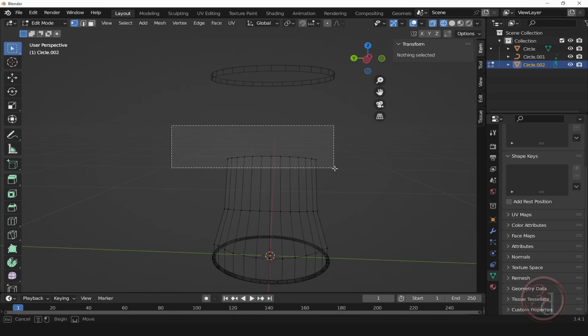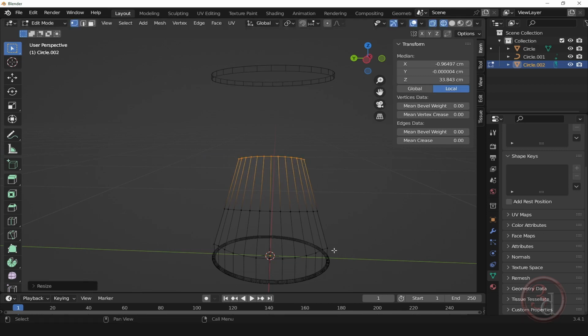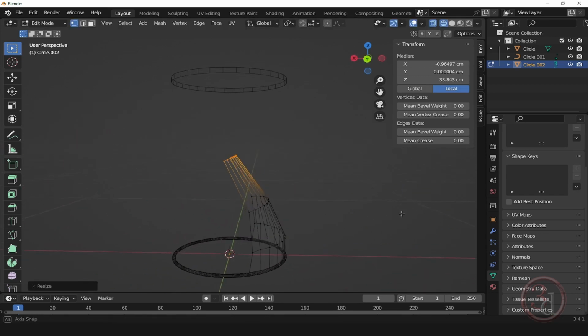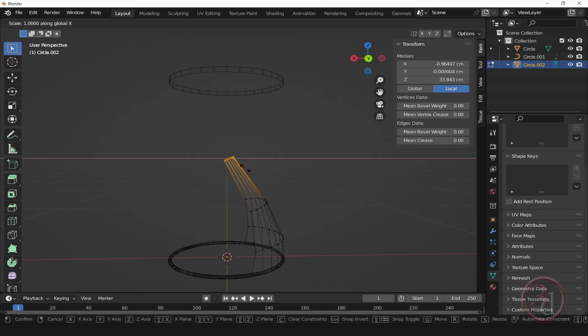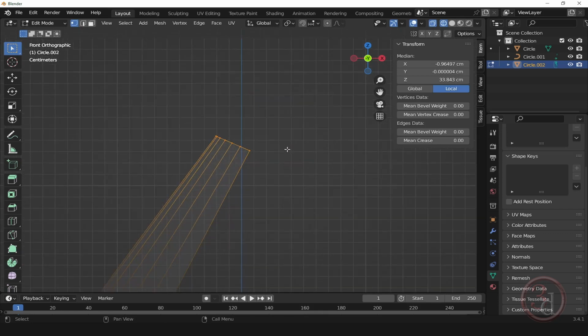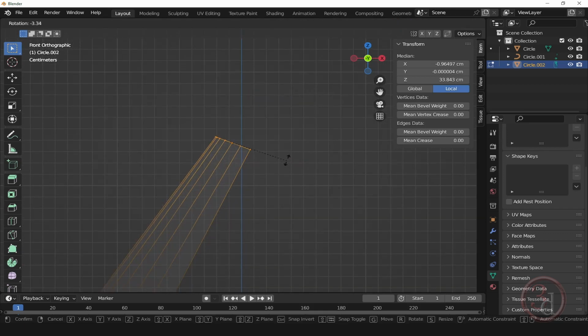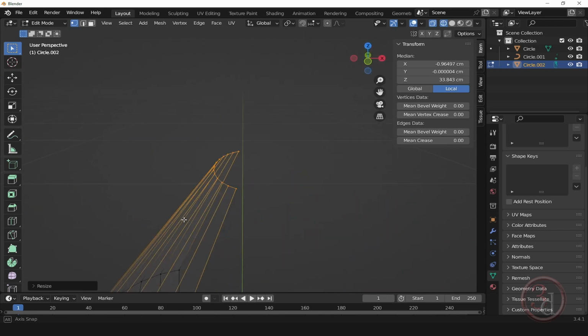And then this one I will scale it further. Scale in Y. So just to keep the flow. Okay. And then this one I will scale in the X, or I'll switch to the front view, and let me rotate this so this is straight. So now I can scale and reduce the curve. As you can see, it is becoming a little bit flatter.